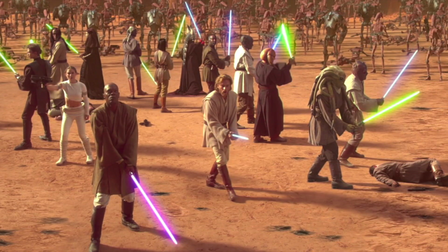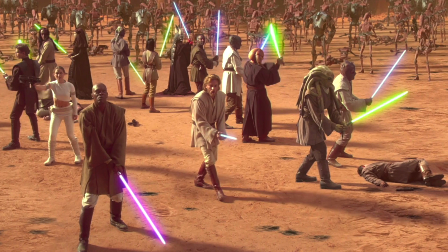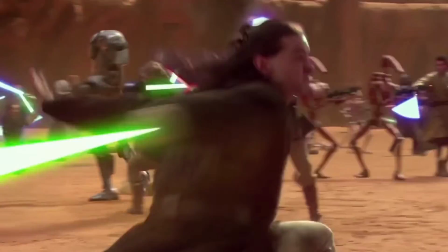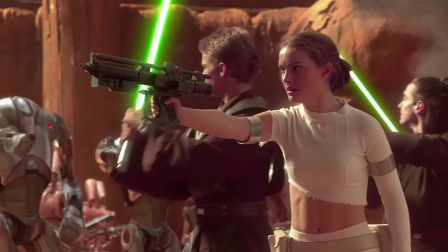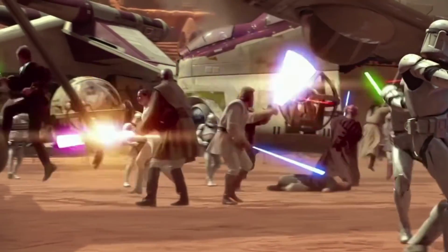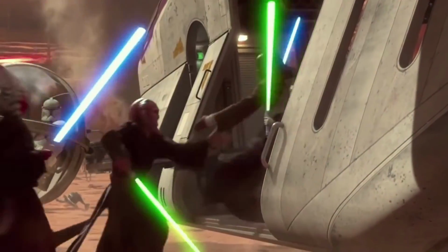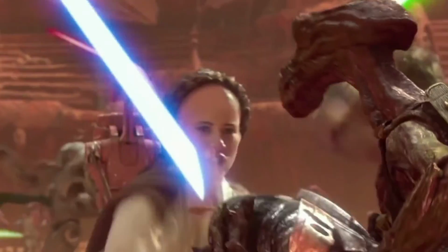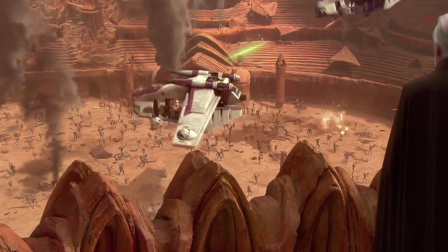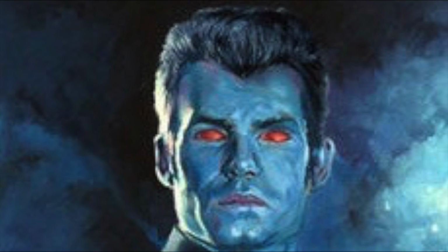While we don't have a full accounting of just how many Form 6 users died on Geonosis, we do know of 3. Joclad Danva, who was one of the greatest warriors in the Order at the time, was still held back by his use of Niman, and didn't survive the First Battle of the Clone War. There were also 2 Jedi Knights named Sarissa Jeng and Sar Labuda, who both fought well, but who nonetheless fell in the battle. So there we have it, why every Jedi who used the 6th form of lightsaber combat died in the First Battle of Geonosis.